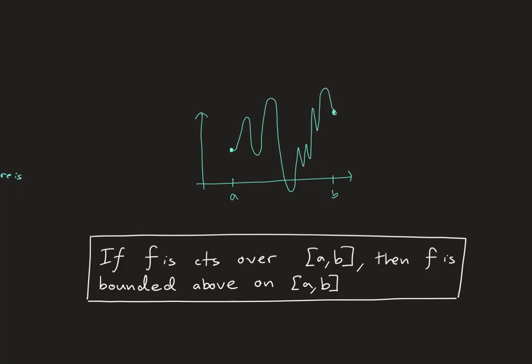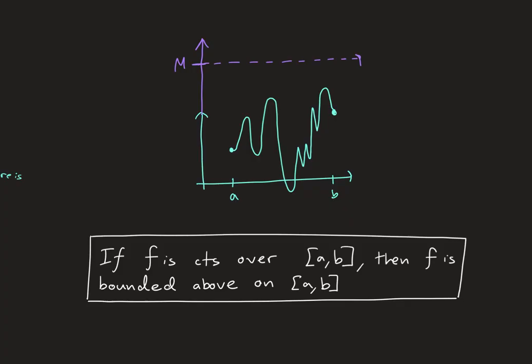So what this theorem, super intuitive, says is, well, there's some number on this y-axis. If we were to extend this y-axis, big M, there's that number big M, for which all of my function values sit under that big M. That's what it means for a function to be bounded above. And we want to say that that's certainly true if our function is continuous over a closed interval. So let's look at this proof.